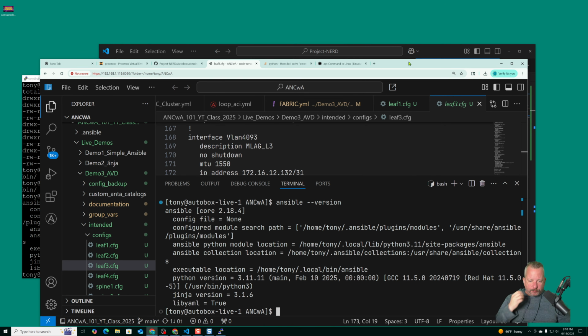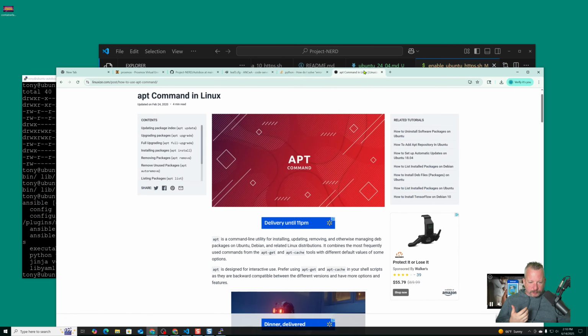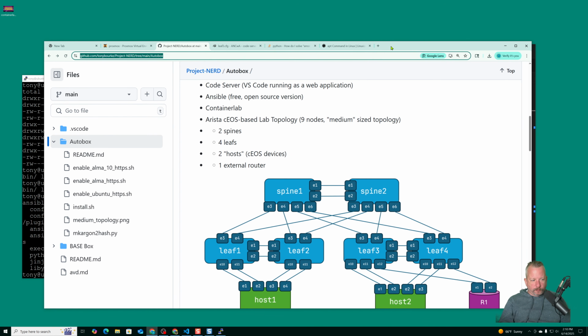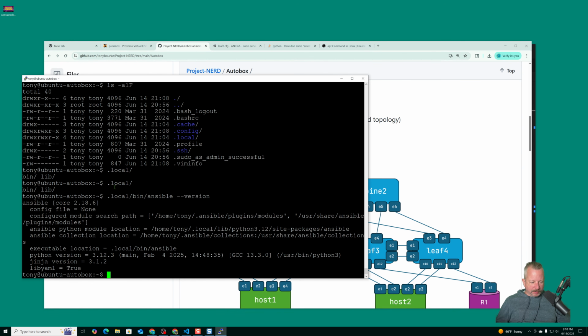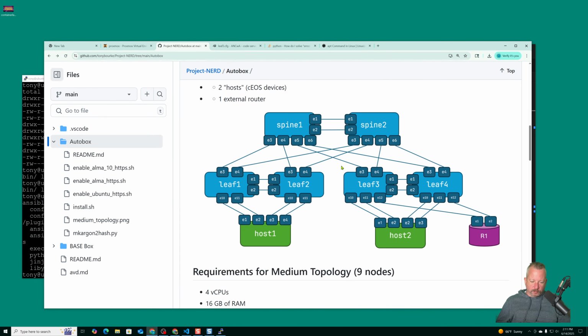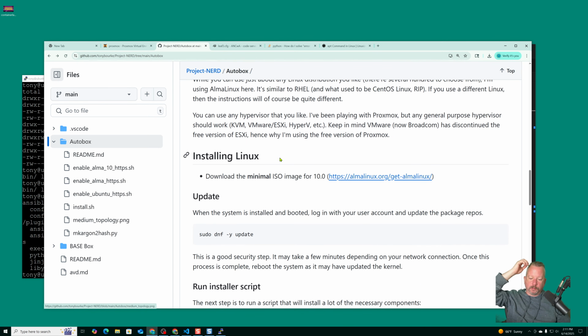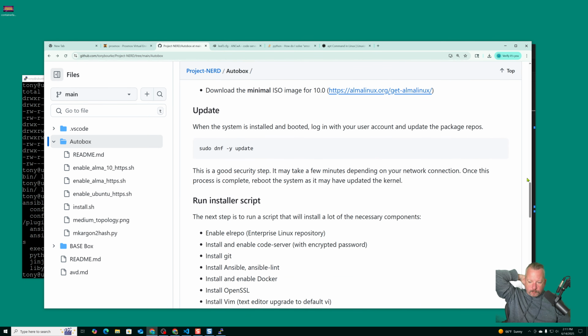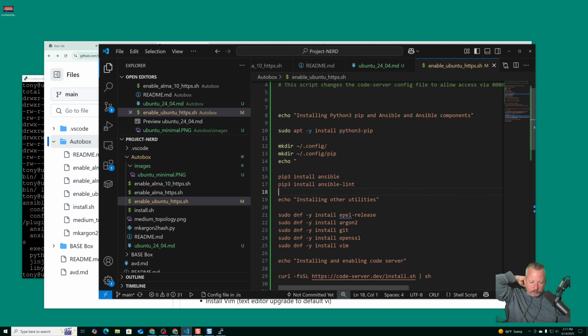So the whole purpose of this is building a set of instructions or scripts that just does the work for the network administrator, because again, they're usually not Linux admins. So I've already got the instructions for Alma Linux 10. I was on Alma Linux 9, I moved to Alma Linux 10. And now I'm moving towards doing this for Ubuntu, because that's the other popular distro used for network automation. So I'm just trying to make a similar set of instructions with as few components as possible. What is my path?